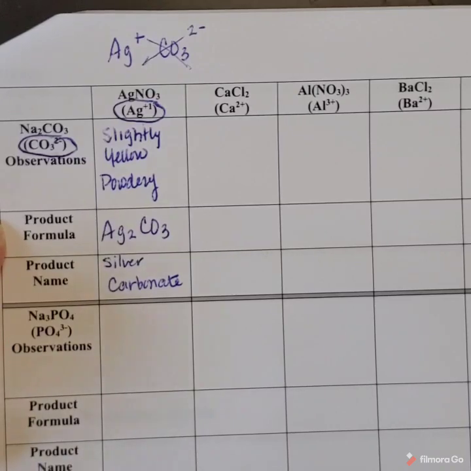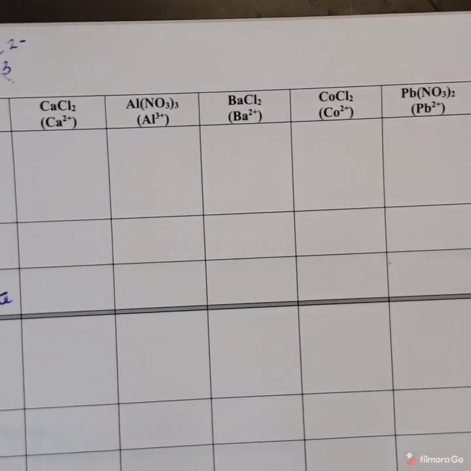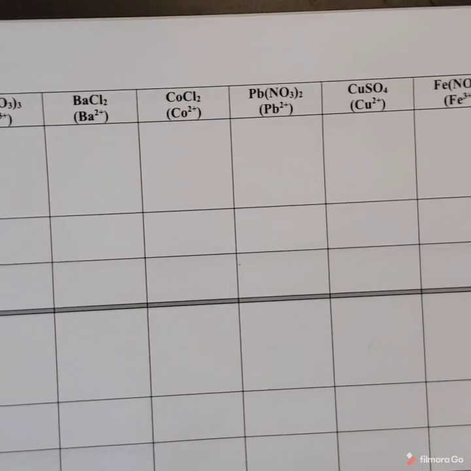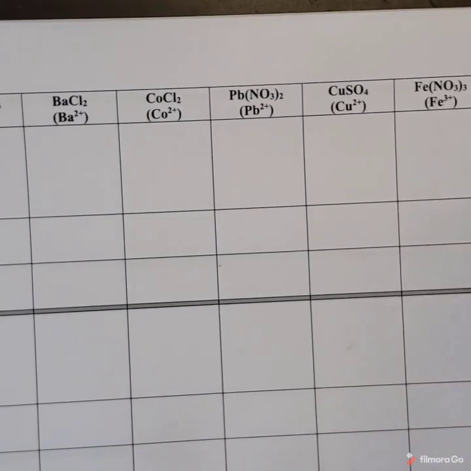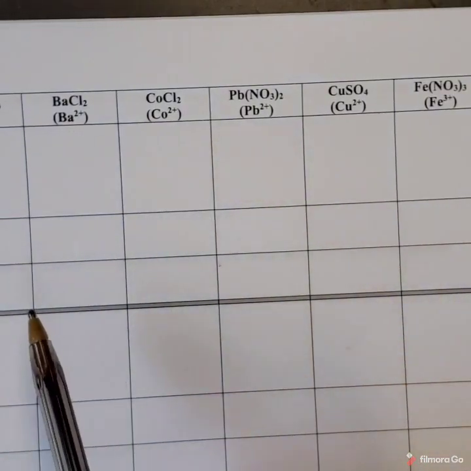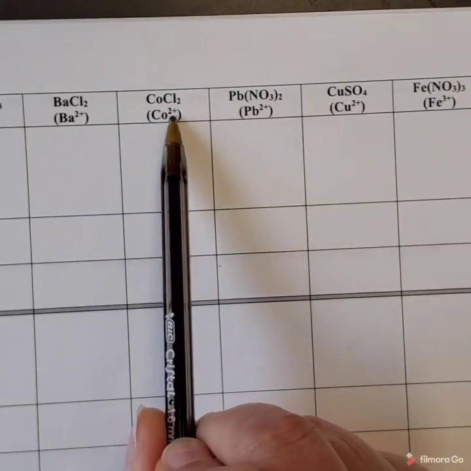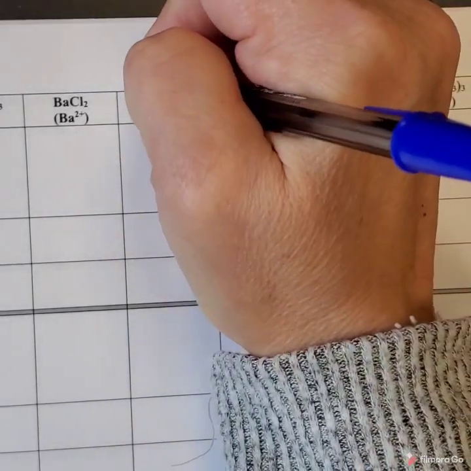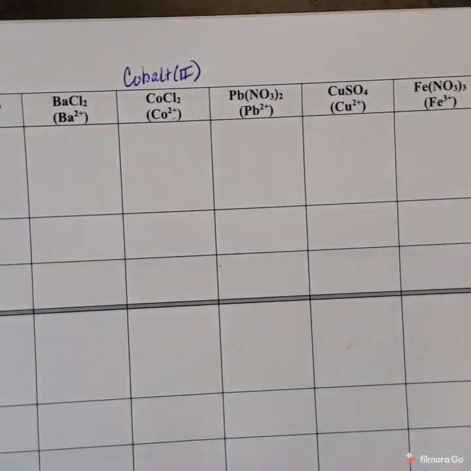Now, what I recommend is go through this and identify the ones that need Roman numerals and maybe circle them or highlight them. For example, barium is group 2, it doesn't need Roman numerals. Cobalt's in the middle of the periodic table, it does need Roman numerals. And what Roman numeral would it need? Well, it's a +2, so this would be cobalt, Roman numeral 2. Identify those first, and then putting the names together is going to be very, very easy.